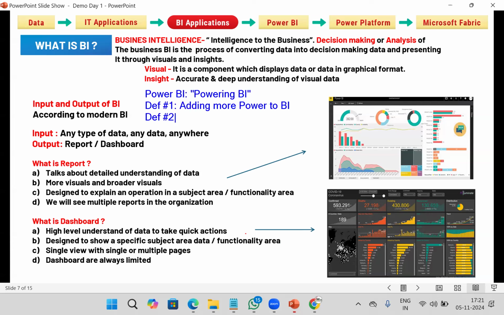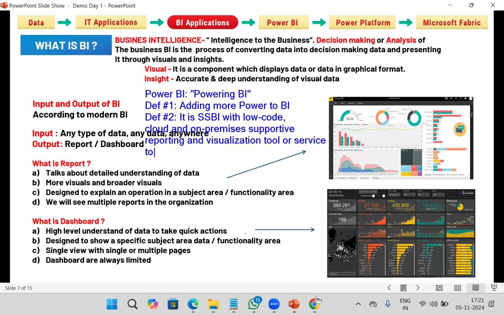Definition two, it is a self-service BI with low code, cloud and on-premises supportive, cloud and local server supportive, a reporting and visualization tool or service to generate reports or dashboards.